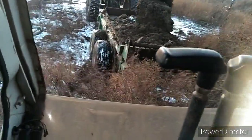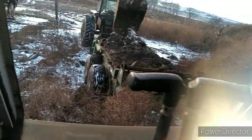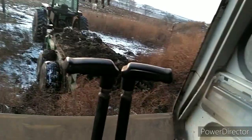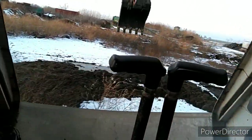See what happens here. But no matter what, I gotta keep hauling manure all the time, because their pit's full and I'm behind like usual. So, alright, that's a load.